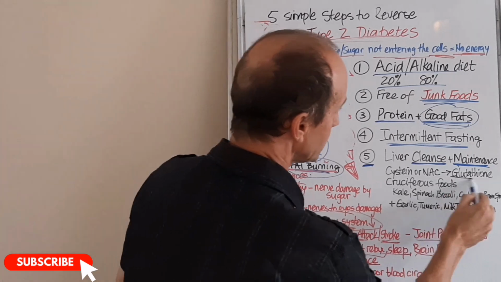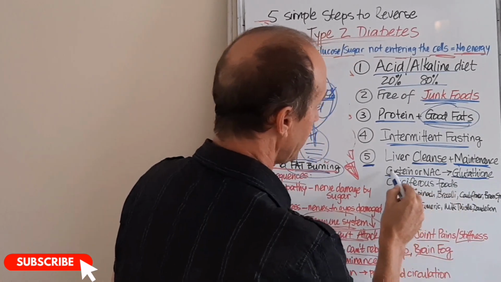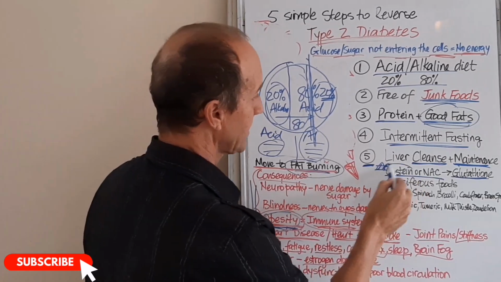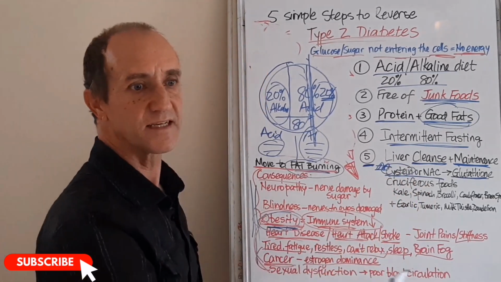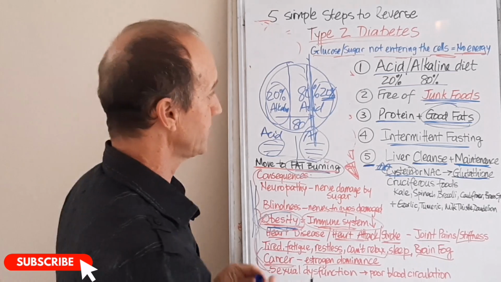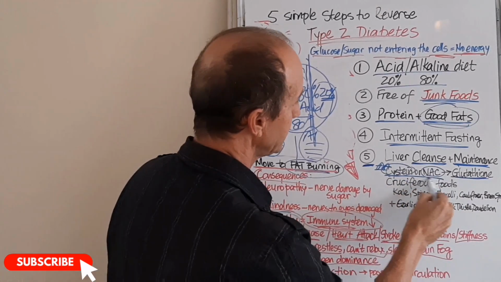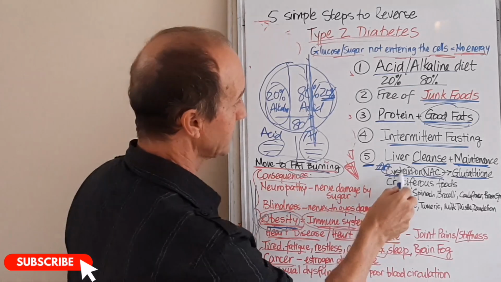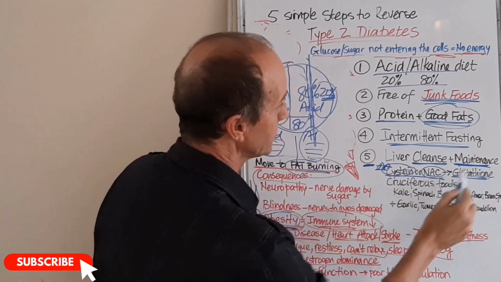So to produce glutathione in the body, you need an amino acid. This is an amino acid which comes from protein. It's sulfur rich. Cysteine, you find it in eggs. Any foods that are rich in sulfur, you'll find cysteine. Or NAC, N-acetylcysteine, is a supplement you can take. So it's all based on cysteine, which will help the body make glutathione.